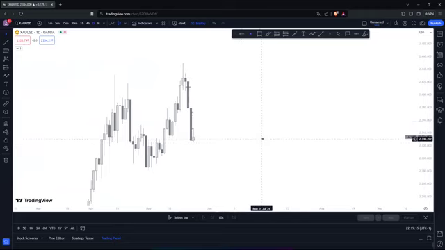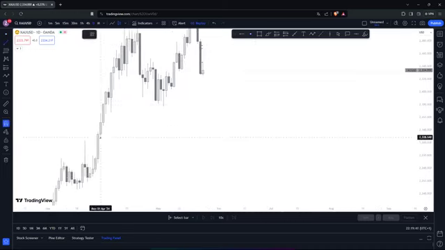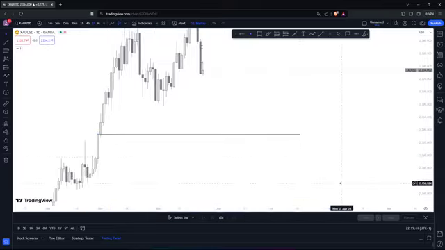Okay. So the next thing that we're going to learn is how to identify if a level is fresh or unfresh. But not simply that, how to make a difference between a used level and a touched level. We've never covered that before in any session that we had together. So I'm going to be explaining that today. If you mark a certain key level, you need to ask yourself certain questions. The first question is: is this type of key level touched by any price action after it got made?